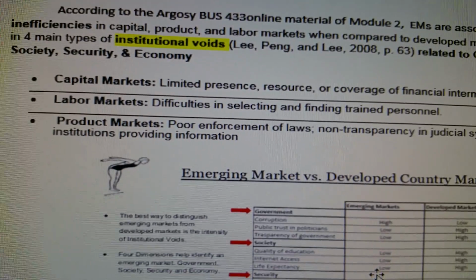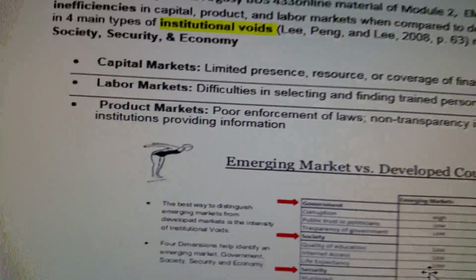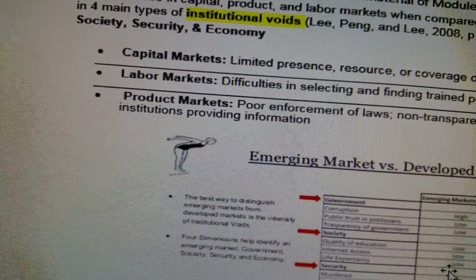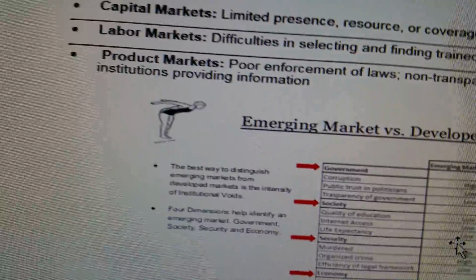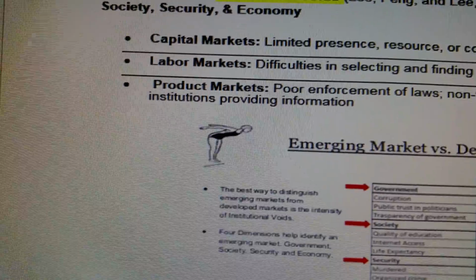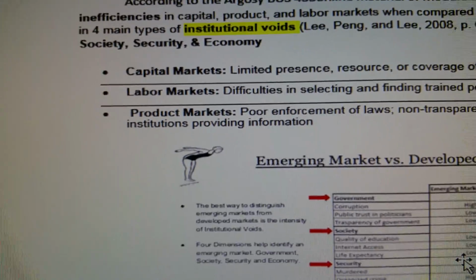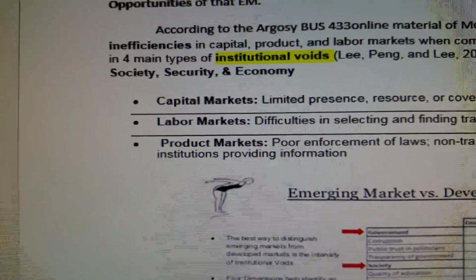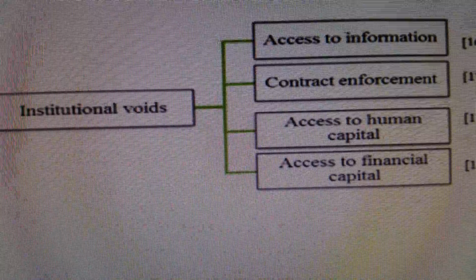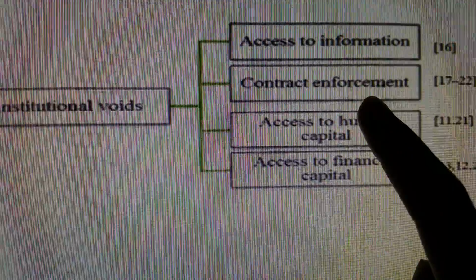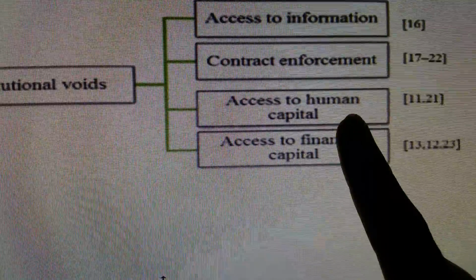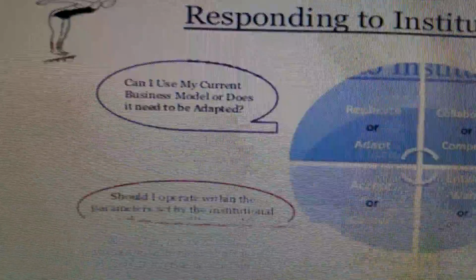One of the major concerns about companies who have been investing in emerging countries over 10 years, very important companies, is the lack of accurate information. So, access to information, contra-informants, human capital, and financial capital.